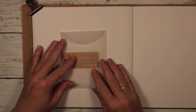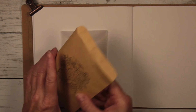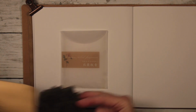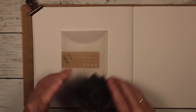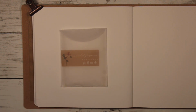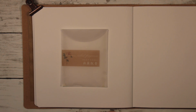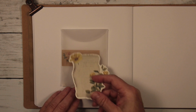So I'm going to have that placed centrally. I'm going to use the large stamp to add some texture and interest by stamping it a couple of times behind the envelope. And then I was looking at one of the other images I could use to put centrally, and there are a couple of options. I really wanted to use this one.